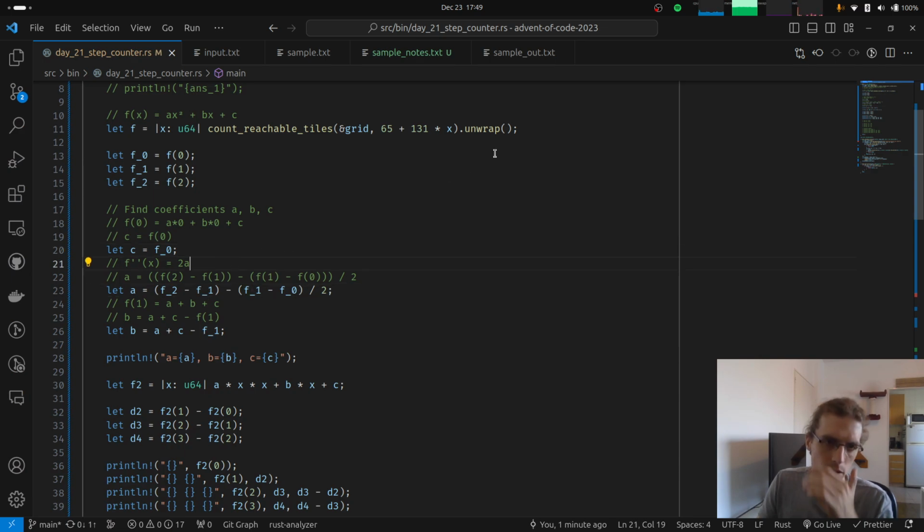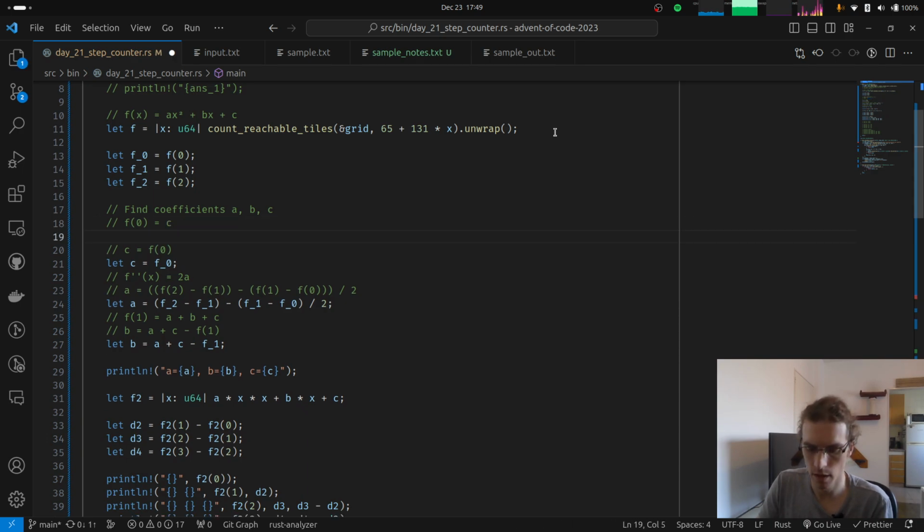So let's do some better algebra. We have f of 1, f of 0. Let's write the expansions for, this is trivial. Let's also write f of 1, we have it written here.